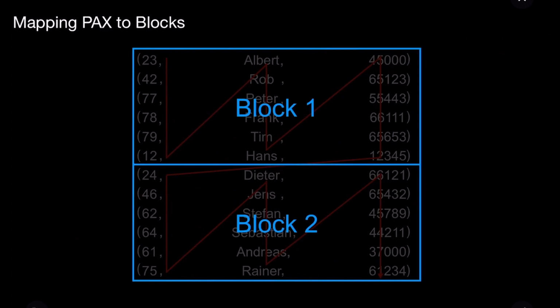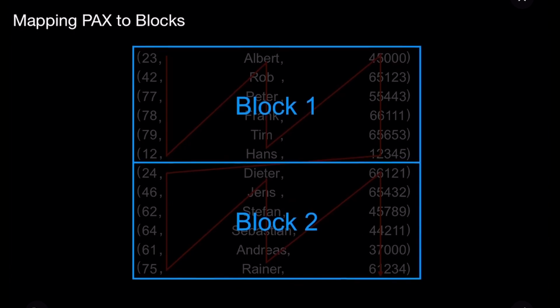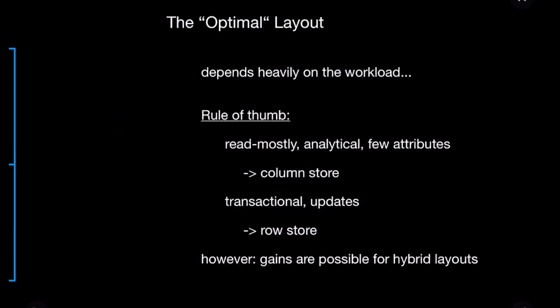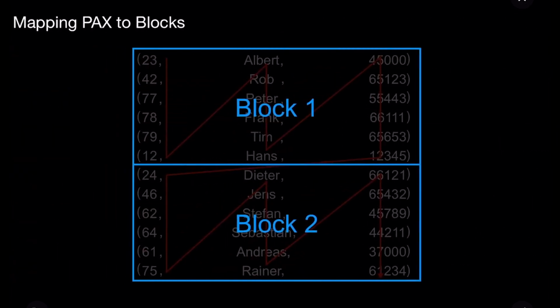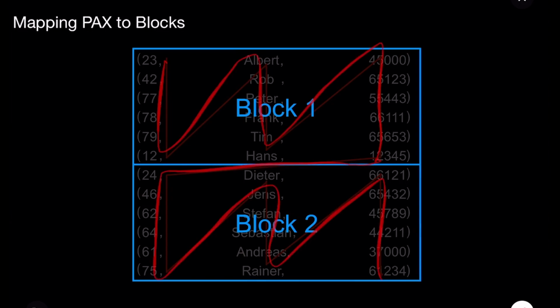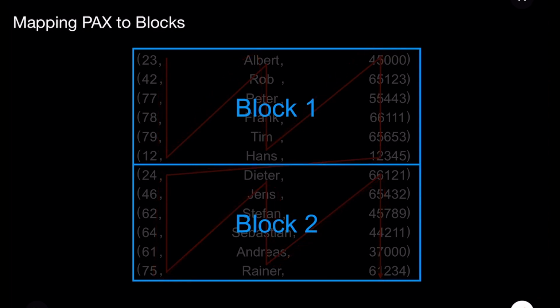So here's again a visualization of that. Basically that's a block or horizontal partition, and then within such a partition, you do a serialization. Does anyone see another thing that becomes possible with a layout like that? In particular, if you think back about pages in the database buffer or blocks in the hard disk, what other interesting thing happens here or could be possible with a layout like that?